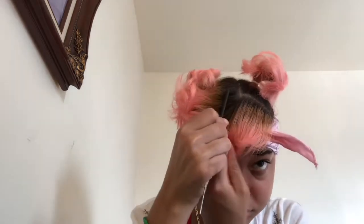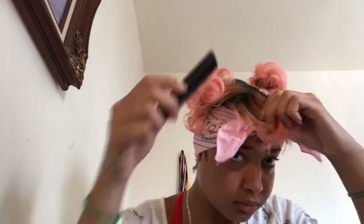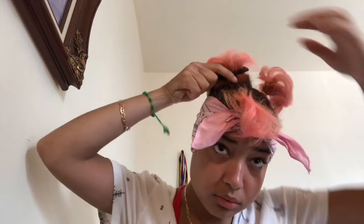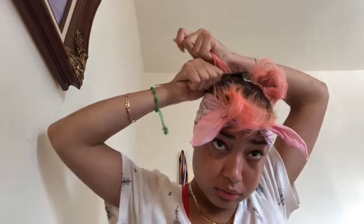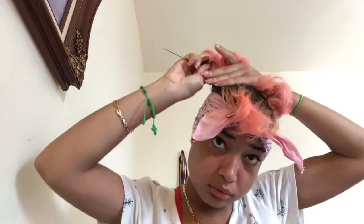Now I'm gonna go to the next one. Make sure the bang is evenly parted so you don't look cray-cray. And make sure to add your product, because you don't want one side to look all smooth and perfect and the other one not. So I'm just gonna add some more Cantu to make sure it's all smooth. I'll take my comb and smooth it well.